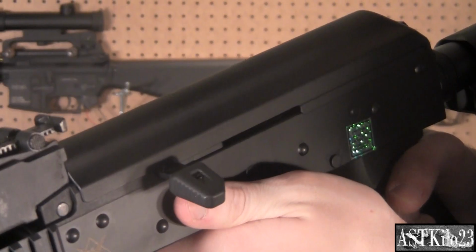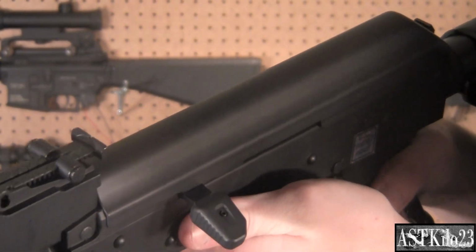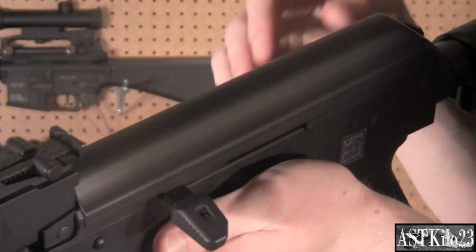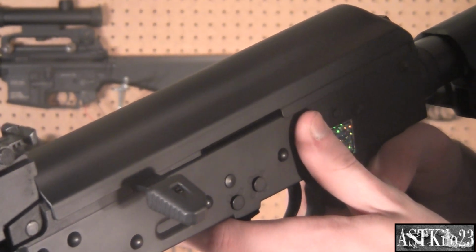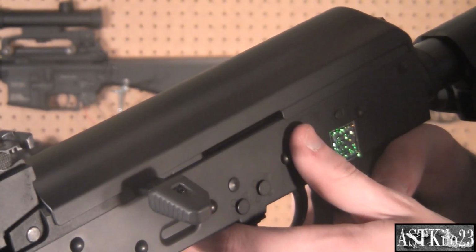Alright, now I've just got the basics out of the way, my opinions on their performance and such. So let's go ahead and check out everything the gun comes with real quick. Please note that when you get the gun, it will come partially disassembled. The dust cover upper here and the charging handle, spring, and rod will be separate. You do have to install those yourself. It's really not difficult at all.